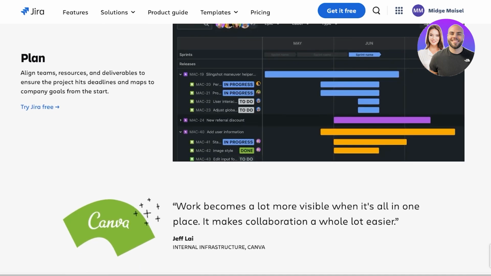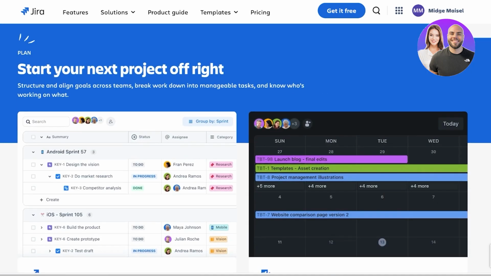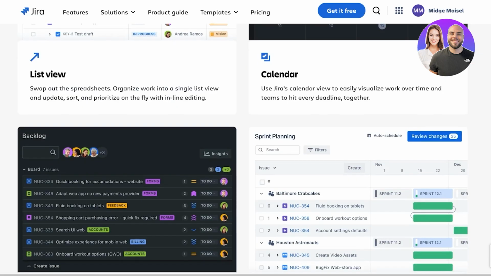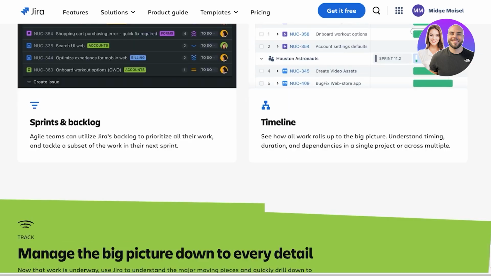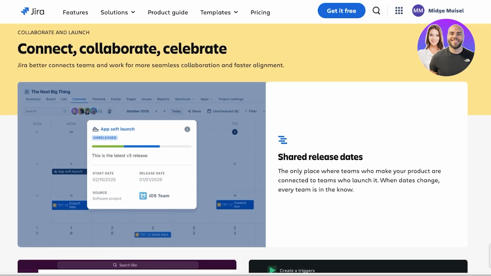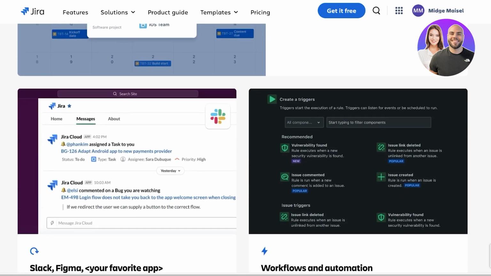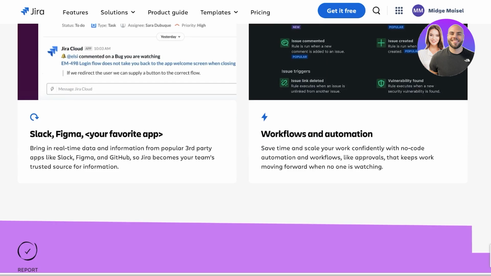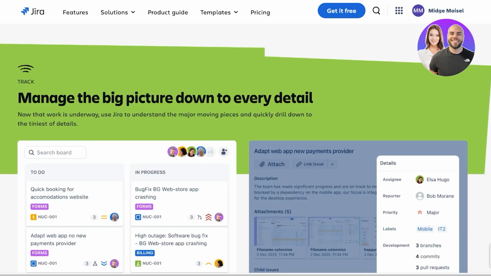Jira can help you do all of that, and it has some powerful integrations available, so you can also integrate any third-party app that you're using. They have all the features that you need, from collaborative boards as well as announcements, connections with Slack, workflow automation, and so much more. So let's get started with Jira.